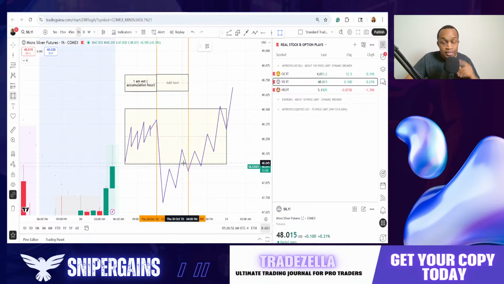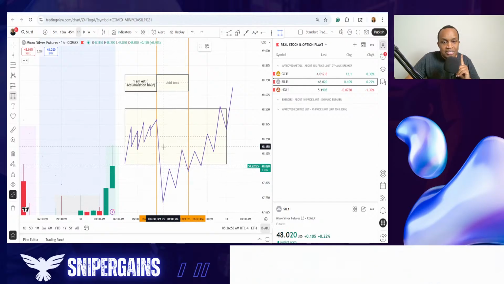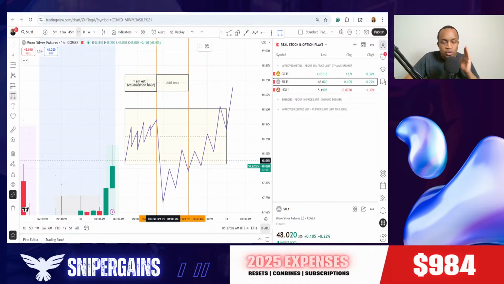One key thing, and this is the most important thing that I use in my strategy, is if that 5-minute fair value gap does not form within that manipulation hour, which is always going to be 1 hour after your designated accumulation hour, it needs to form by the 55-minute marker.